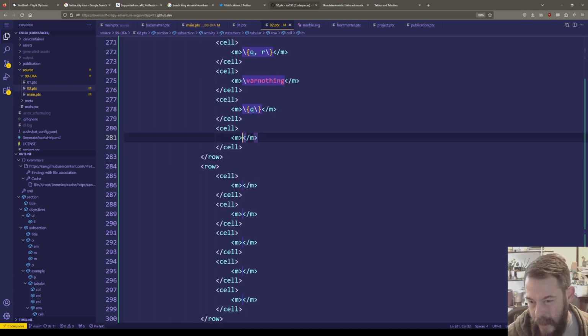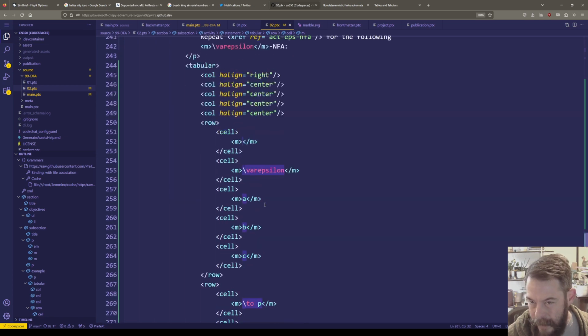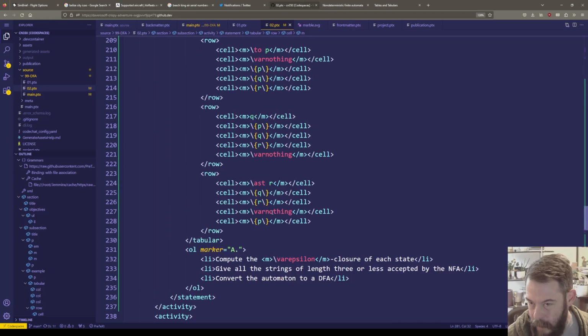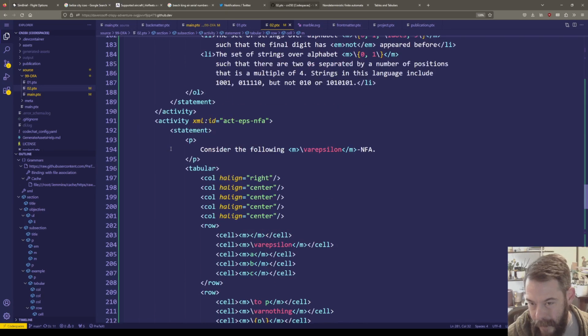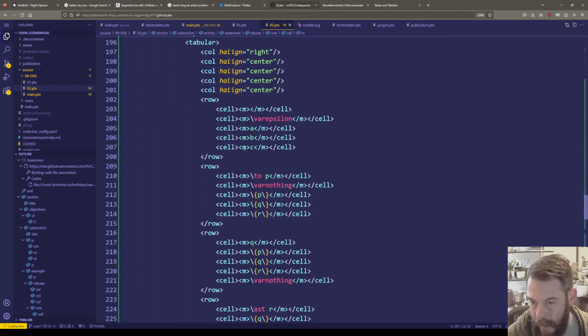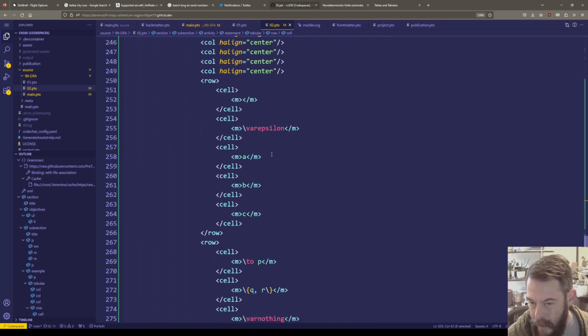So this takes up an awful lot of room, having all the line breaks here. It's not really how I like my XML to look. I like it to be a little bit more compact like this. I mean, it doesn't matter because we can use the IDE to fold these things when we're not looking at them, but still I just like it to look like this. So I want all these line breaks between the cells and M's to be gone. And this is the sort of thing that can be a little irritating to have to do, but Visual Studio Code actually makes it pretty easy.